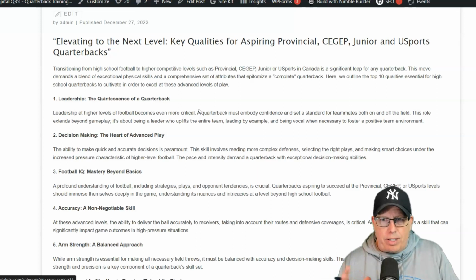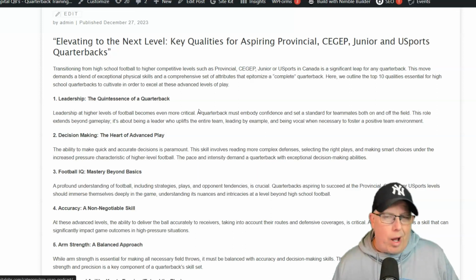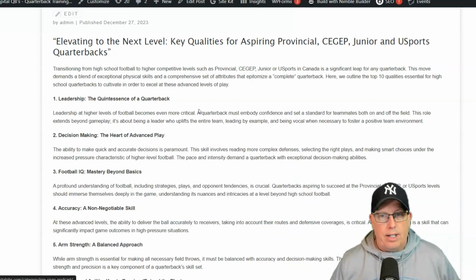a big difference in the competitive nature of some of the leagues here in Ontario. You go down south of Ontario, the leagues are a little bit more competitive, but you go to Ottawa, we water down our product here, and it's been like this for over 40 years, where you've got high school and the community leagues playing at the same time. So you've got half the best players playing high school, the other half playing in the CAFA. It really waters down the product, and then you don't have these very competitive, balanced leagues, right?